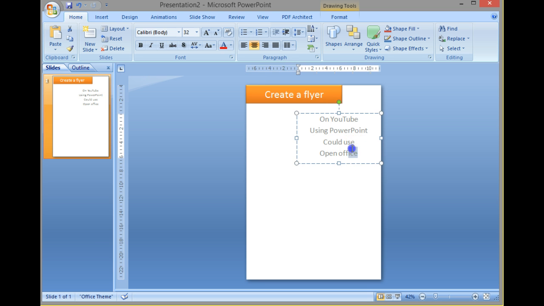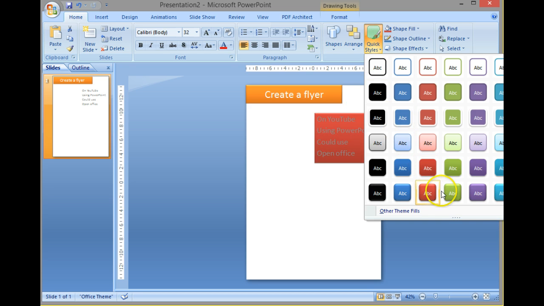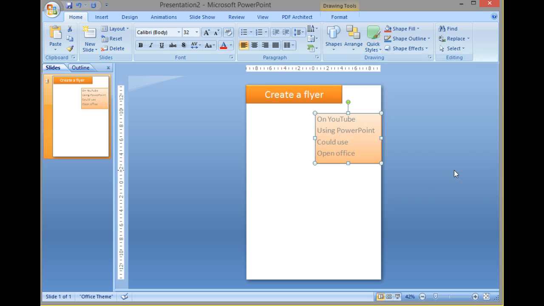As you can see, this is all centered within that box. Now I don't particularly like centered text, I find it difficult to read, so I've highlighted the text and then clicked on left align to bring it across onto the left hand edge. I'm going to move that across a little bit more, and then colour that in exactly the same manner. So that was using quick styles, and then I can choose a colour that actually matches the message I want to use. Yep, I think that one would do it.